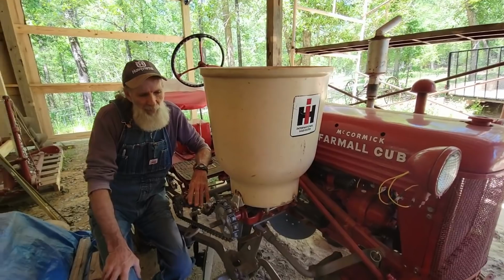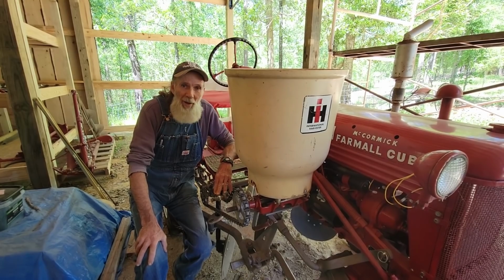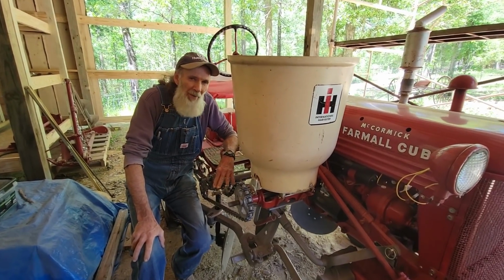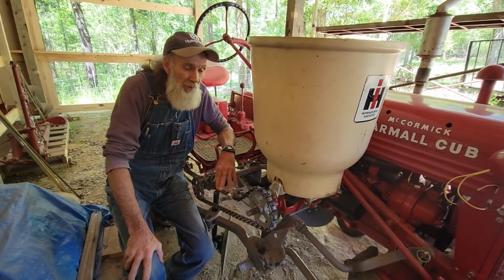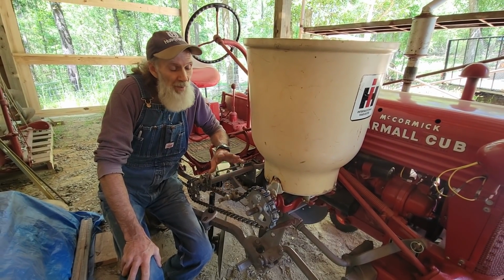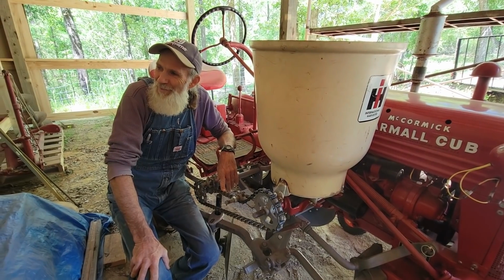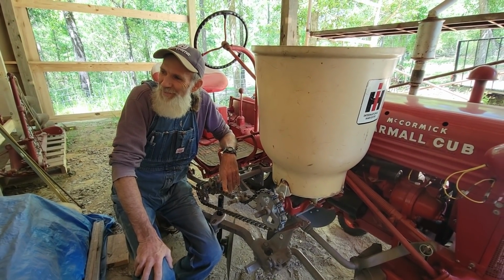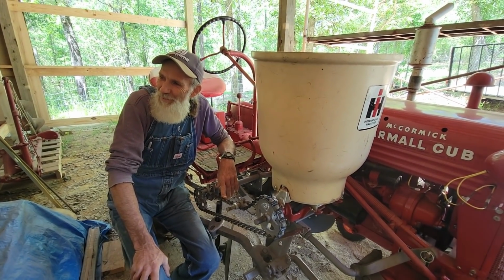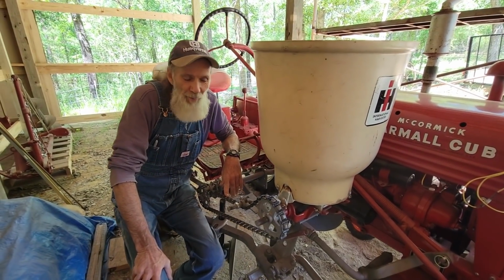Guys, we're back out here at the Farmall Cub again, getting ready to go and lay our corn by. I don't know that I've ever laid corn by this early in the year. Usually it's a lot later. But for this year, for some reason, everything's earlier for us.